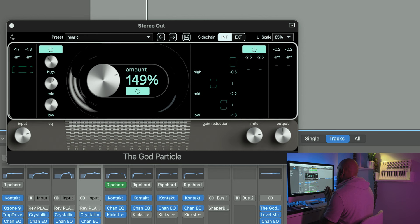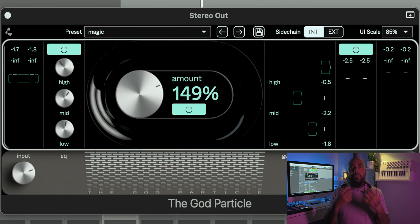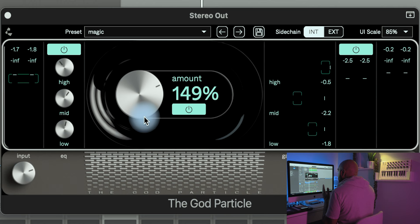Before we get into anything else, let's talk about what's happening on screen. Like I said in the intro, this thing is to help guide you through those final stages in the mixing process. This is Jason Joshua's whole mix bus flow inside of one plugin, with a lot happening under the hood in the algorithm, operating on smart mode and fixing your sound behind the VST. I really want to emphasize this is the type of plugin you want to push audio through — you want to mix through this plugin the whole time.